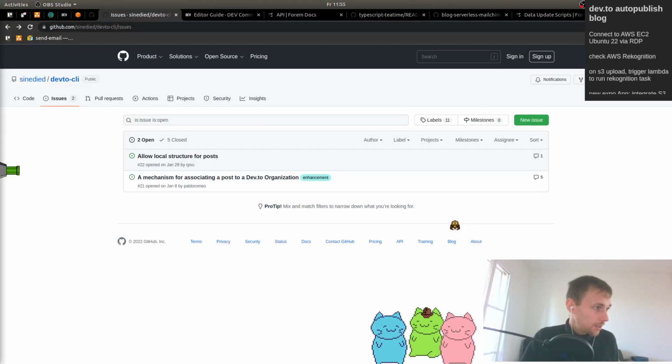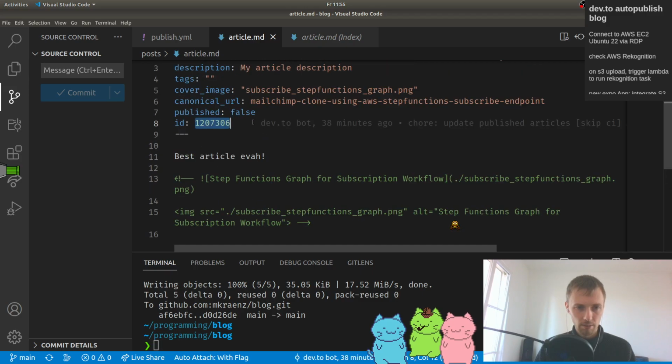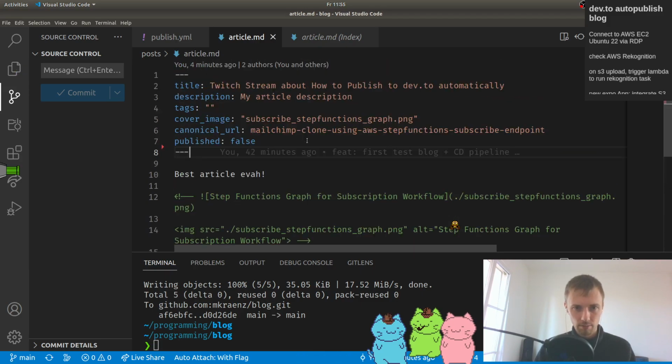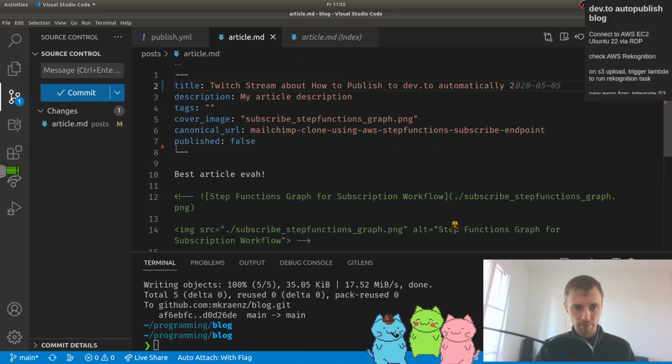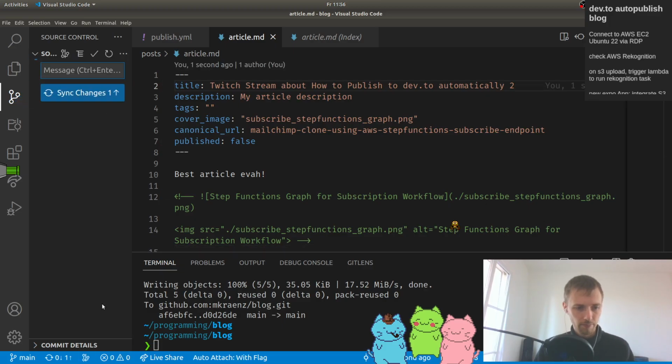Back we are, and we don't see anything because it failed again. Still responding with unprocessable entity. Maybe just do this. 2. But again.